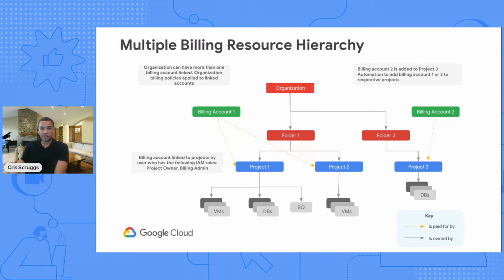So here is an example of the resource hierarchy with multiple billing accounts. In this example, we have a single organization with multiple billing accounts. And then, as we talked about with isolation, entities and affiliates are separated in a folder structure with isolation and security mechanisms in force. Different billing accounts are assigned to each entity, which maintains billing isolation, so no entity can look at the billing of another entity. The pros of this are, as said before, centralized visibility and control, and shared technical implementation and practices. But the cons of this are managing multiple billing accounts.